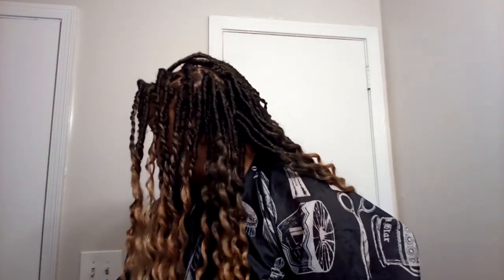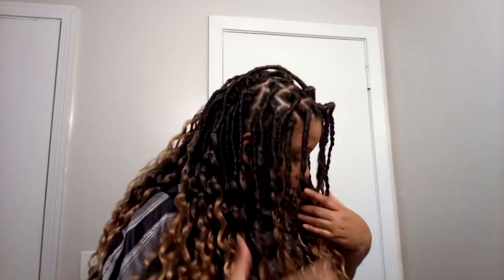Alright, yeah, so this is what my hair is looking like. Because it's kind of hot, but yeah, so this is the finished look. Okay, this is the side. The other side. Let me show you guys the back of my hair.